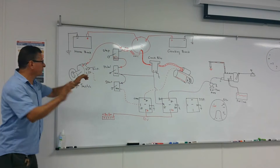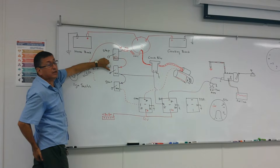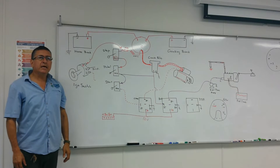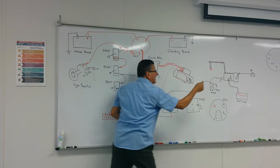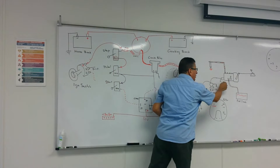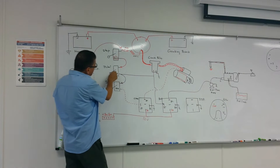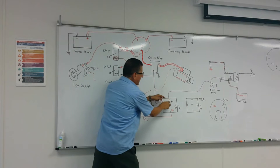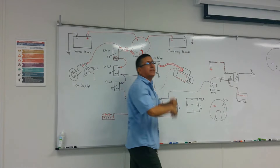Pay attention. The engine starts, I remove this finger and the engine continues running. If I remove this one — stop. Why? Because I need that this power entering the transfer pump and the solenoid of the fuel injection pump continue activated. Because when I remove this finger, I eliminate this and the run relay once again opens, and I don't have power here, and no power here, and the engine stops.